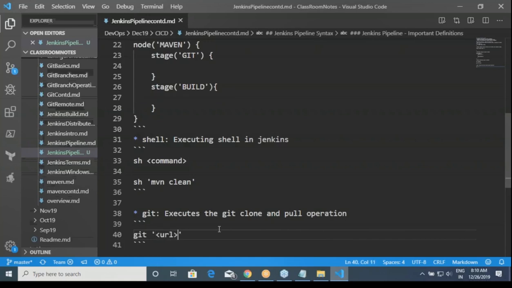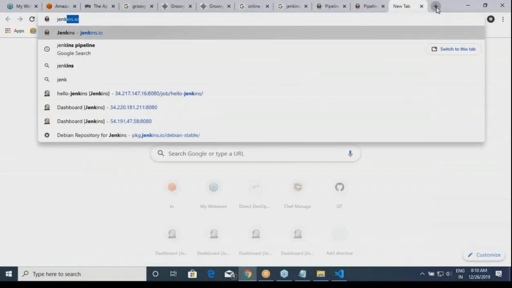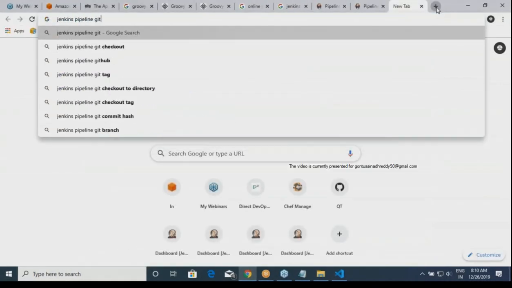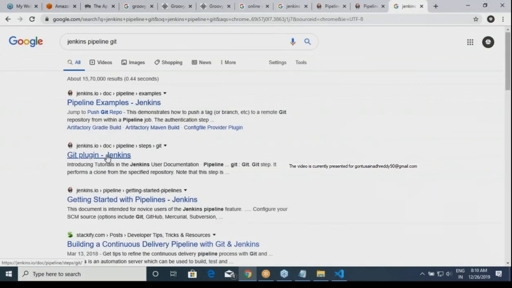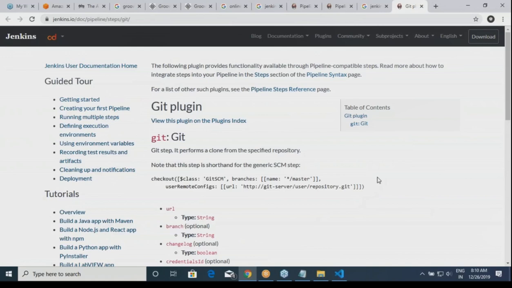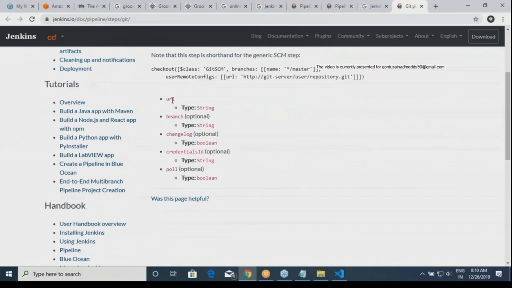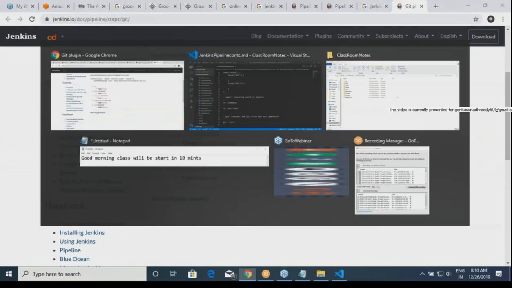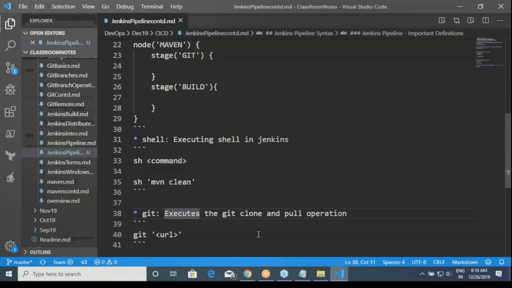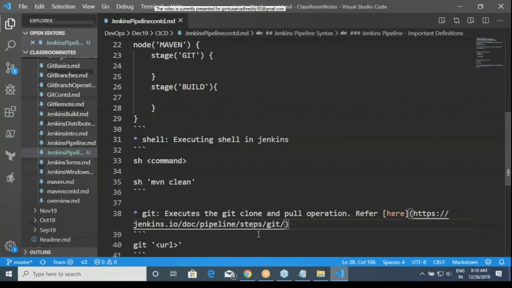You can ask me, okay, what if I have to give a different branch? There is a whole library around it. Just Google for Jenkins pipeline git. In this git step you can pass multiple things: URL, branch, changelog, credentials, and poll.